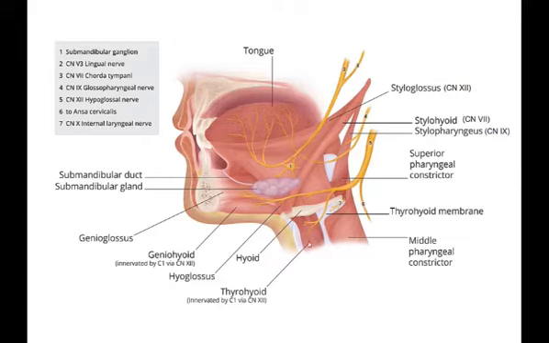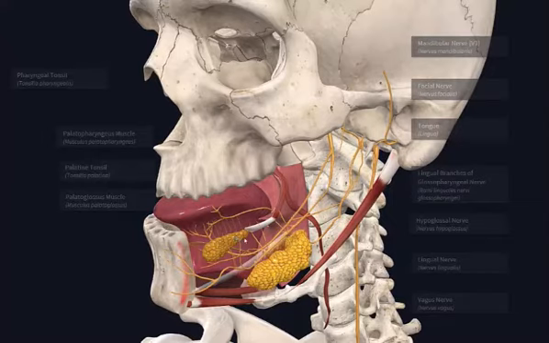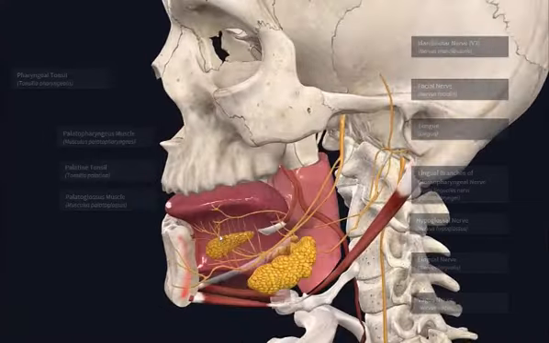Down here is the thyrohyoid muscle, and this is innervated by a little branch that has hitched a ride on the hypoglossal nerve. It's a nerve to the thyrohyoid, which is basically a branch of the C1 spinal nerve that just hitches a ride on the hypoglossal nerve. Here's the hyoglossus muscle. Here's the geniohyoid, the genioglossus, submandibular duct, submandibular gland. So let's see if we can summarize some of what we've learned about the tongue so far.